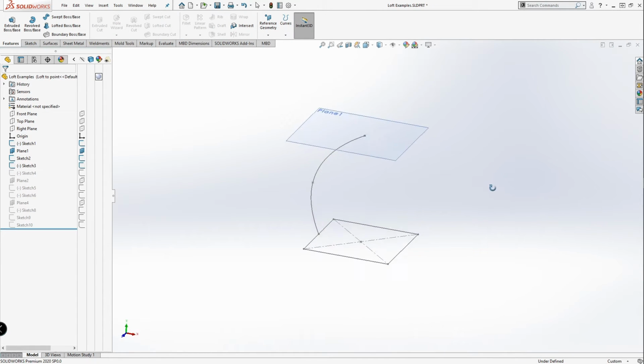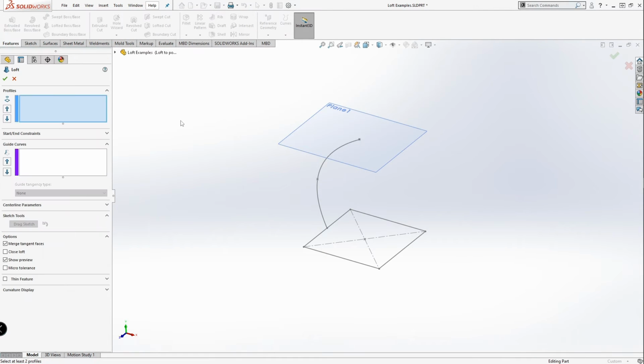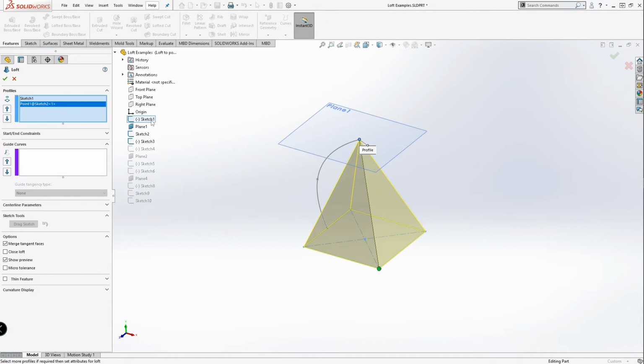So in order to do a simple loft with a point, you go ahead and hit the loft base command here, and then you pick the lower profile. And then you'll notice that it might be difficult, depending on how it's arranged, to hit the point sketch. So if there's a complex amount of things coming into it, like you have several guide curves, then you're going to have to either select the point here and see if it sticks. And if not, just go up to your feature tree and select that sketch from the feature tree, and that will work as well.